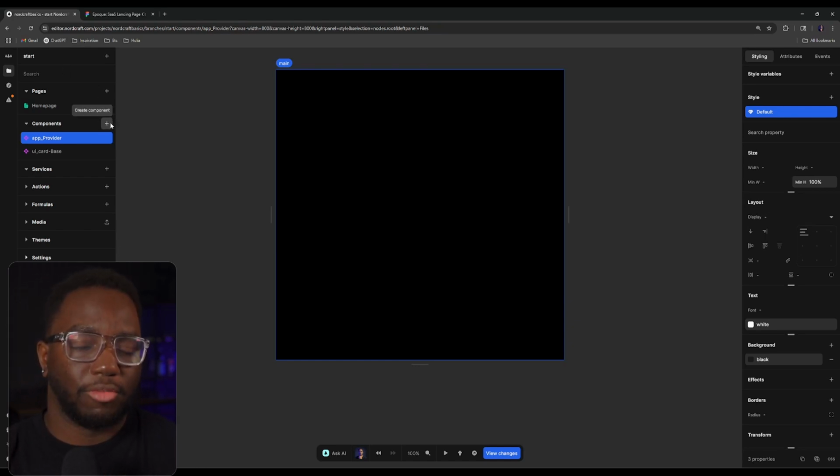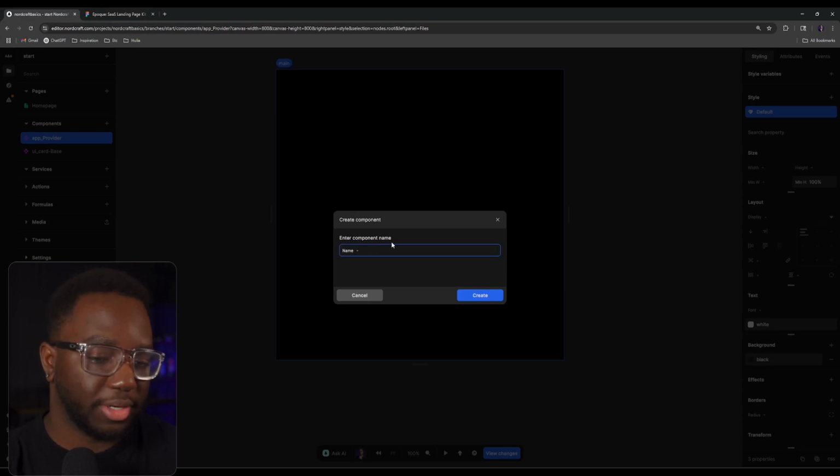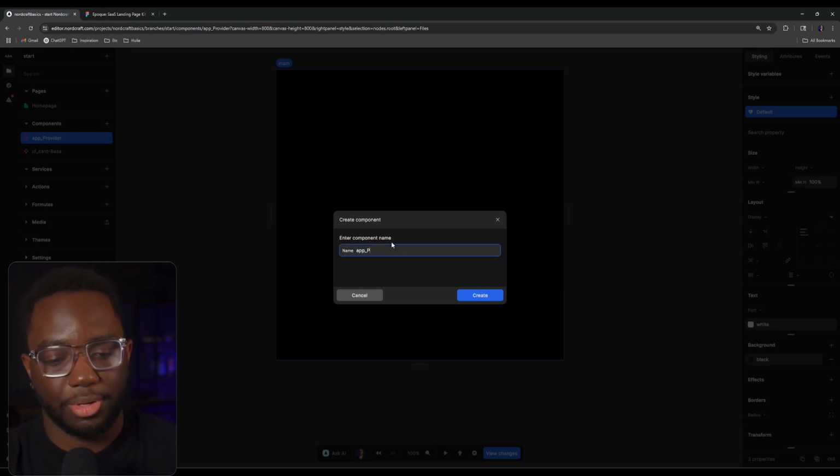Now, if I'm not building something like a dashboard or a SaaS project or something like that, then I won't typically have protected pages. But for what I know of this project thus far, we're going to just have public pages. So again, following my naming convention for that, I would do app and then public page.